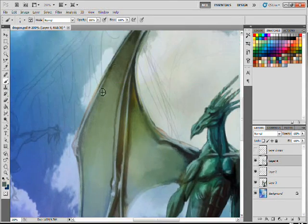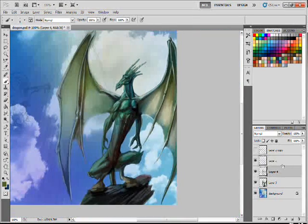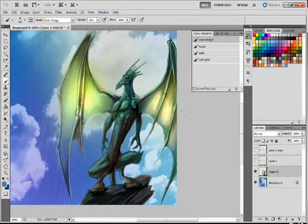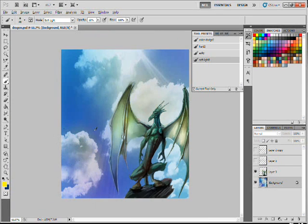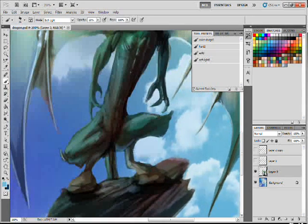But there's a lot of colors that just weren't quite right, and so then I go in with normal brushes. The brush is set to normal mode, and I add in the light. Now to make it look like the light is coming through the wings, I use a color dodge brush, and just paint on the actual color of the wing itself. So I color sample where I want to lighten it, and then I use the color dodge. And you've got to just hit it very, very lightly.